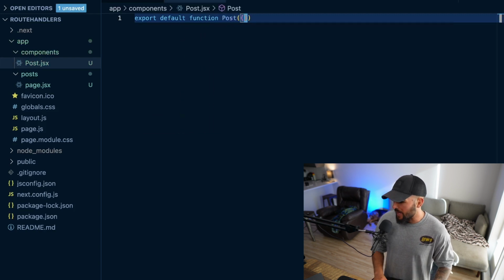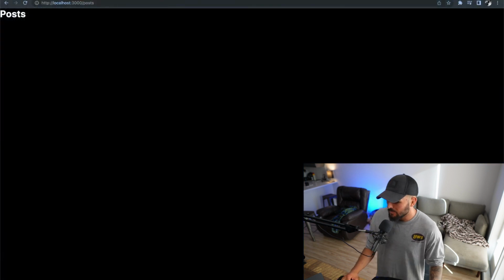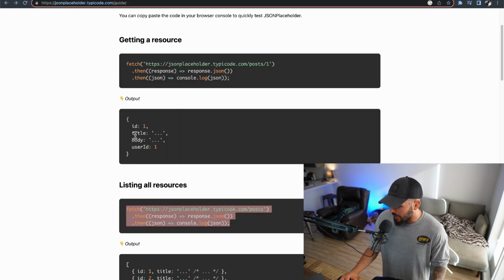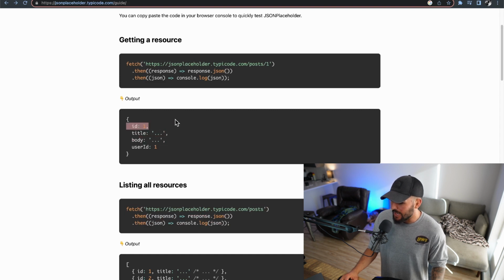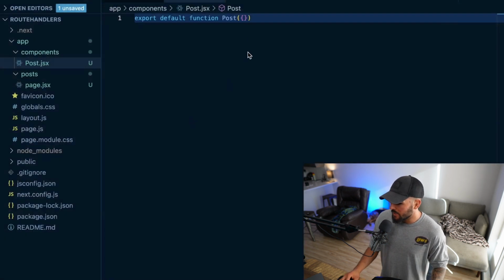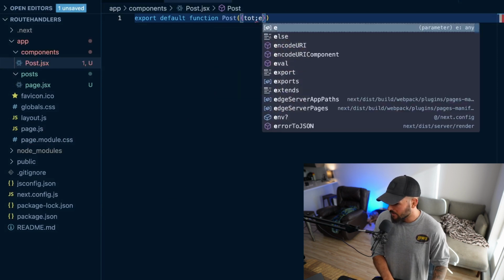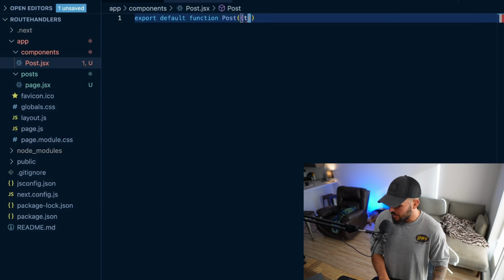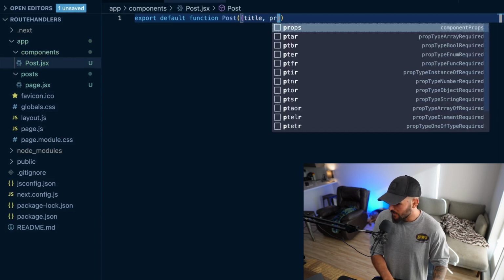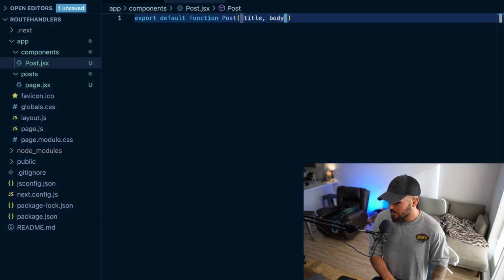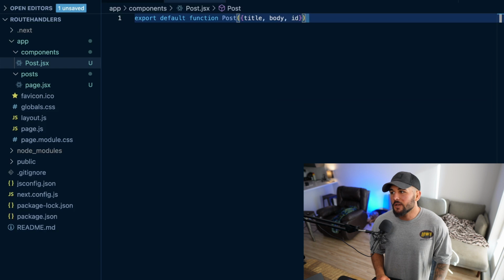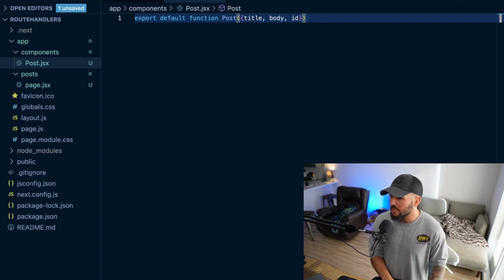And this is going to be passed, so if I go back to my API here, each post is going to have a title, a body, and an ID. So I'm going to destructure as props a title, a body, as well as an ID, because when we eventually make our dynamic routes, I think I'm going to need to use that ID.